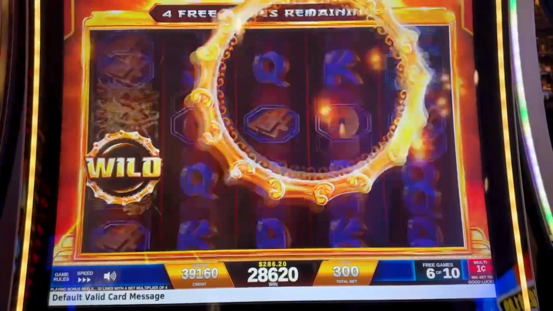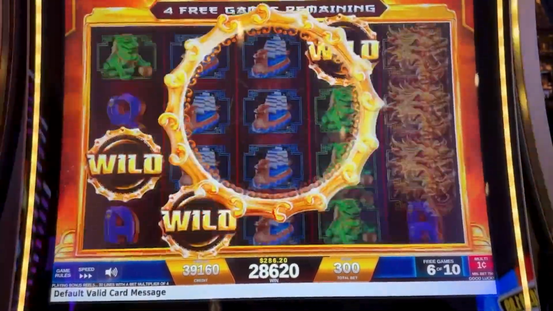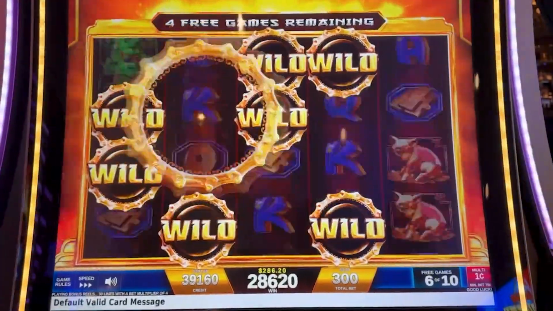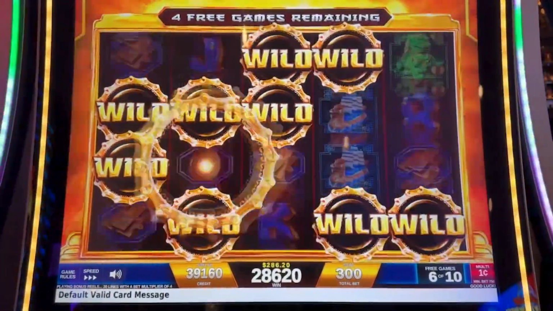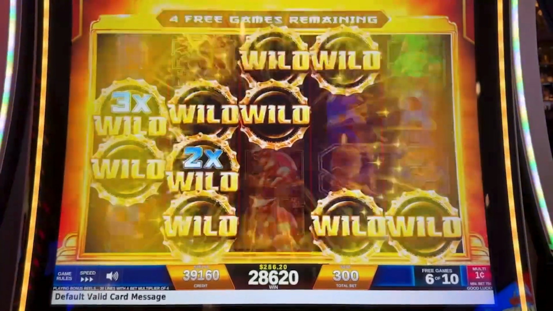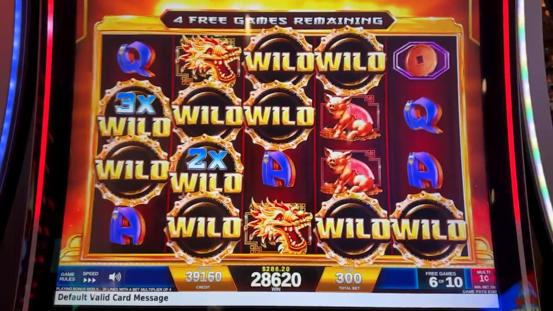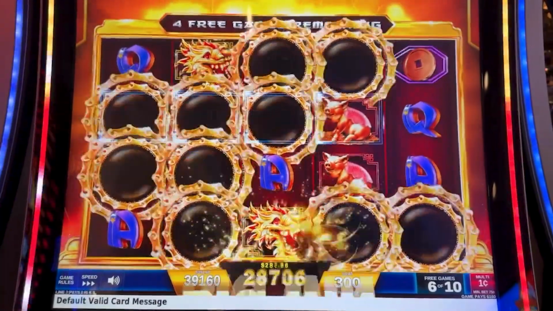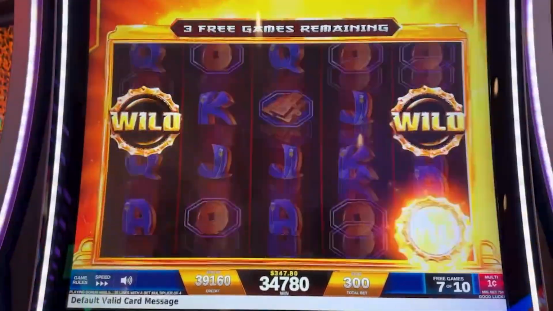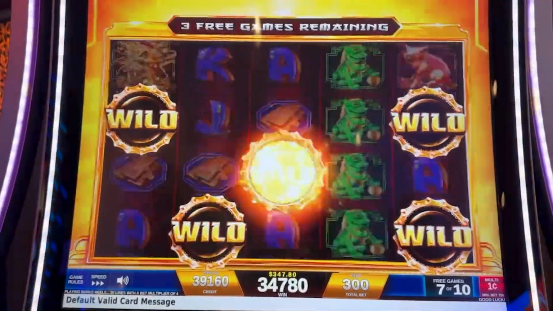That wasn't a big win. Stop, okay, right here. 3 or 4. Come on. Stop dropping them. All right, land on a different wild. There you go. Okay, please, dragons or pigs. Darn it. Yeah, it spread them out too much.